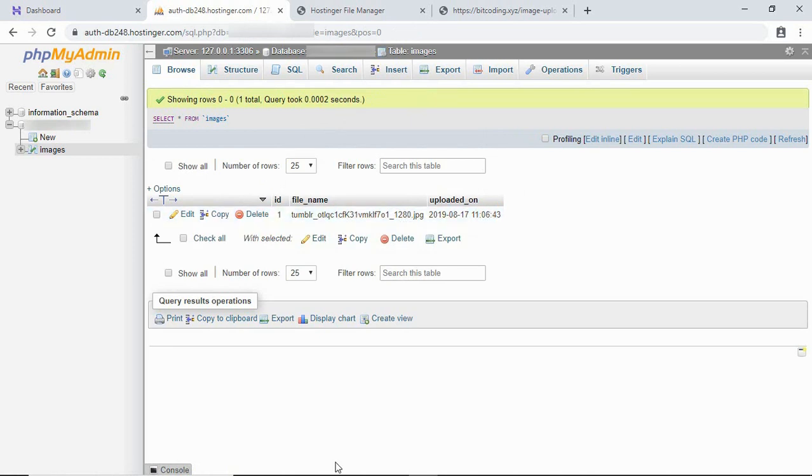Now to display that image, we have to write a few more lines of code in the index.php file.